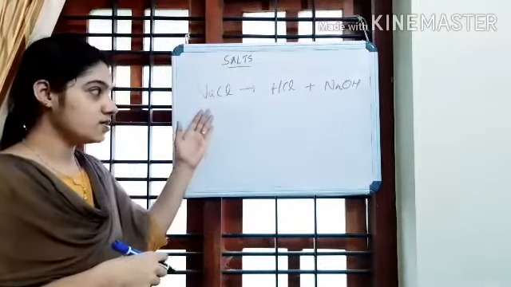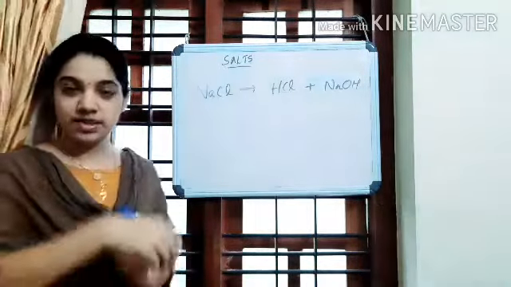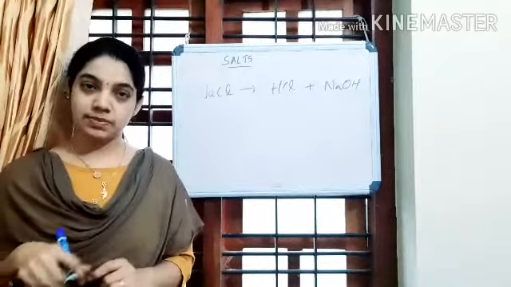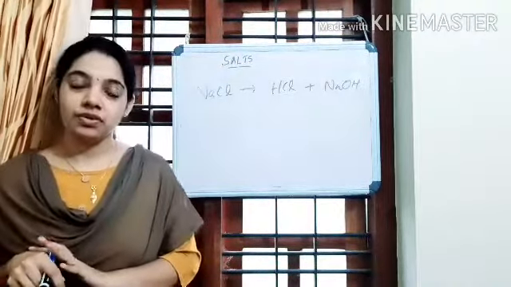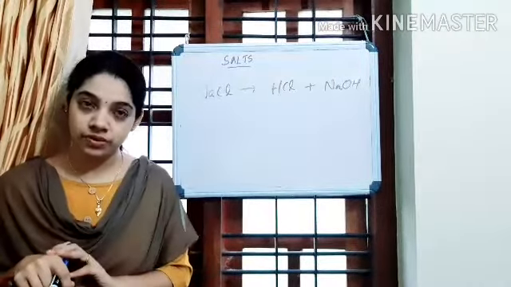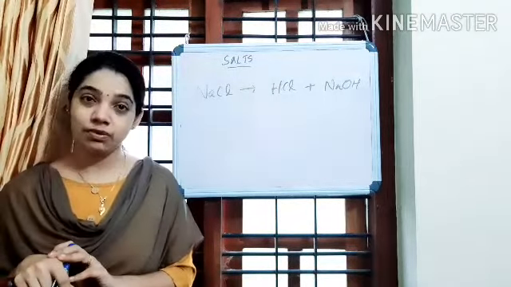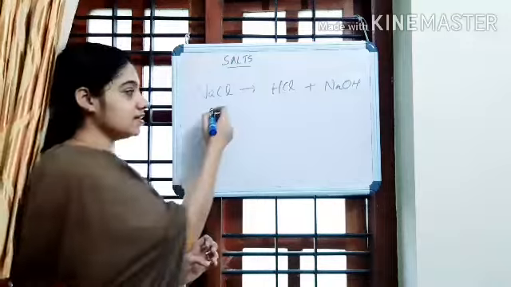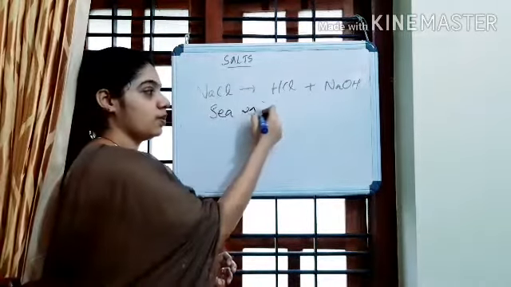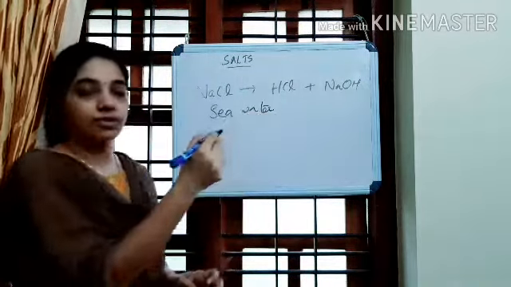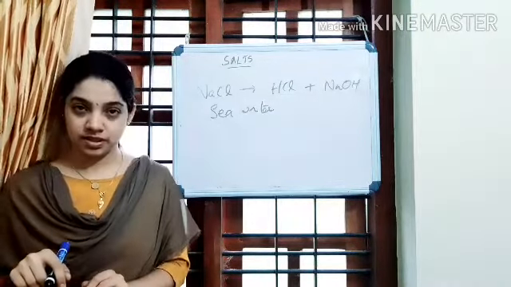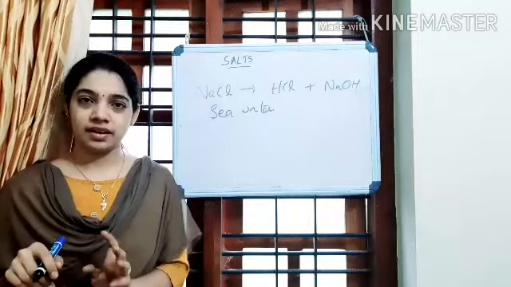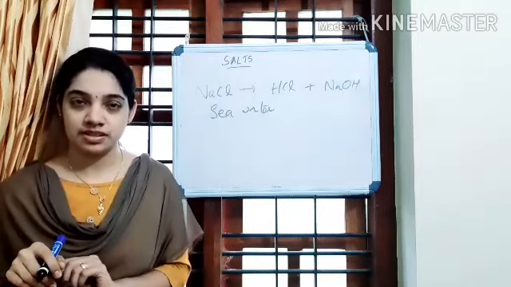We know that sodium chloride, the common salt that we use in our kitchen, is prepared from hydrochloric acid and sodium hydroxide. But large deposits of sodium chloride are also seen in seawater. So seawater is a main source of sodium chloride. But seawater contains several other salts and minerals, a lot of things are present in it.